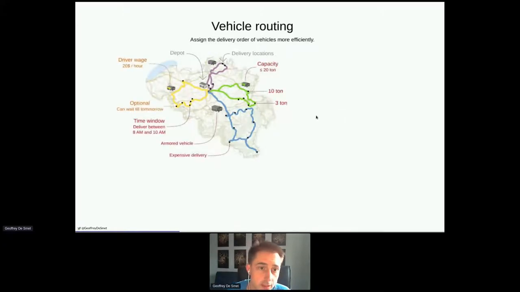Now, what are the constraints in this? Well, if you're actually delivering items, you have a capacity per vehicle, the amount of volume, the amount of tonnage they can actually carry, right? And so you want to make sure that if you sum up all of the capacity you need for all of those stops, it is less than the entire capacity of the vehicle. You might also deal with time windows where you say, okay, I need to be at that customer between 8 and 10 a.m. because we promised to be there between that time window. They're staying specifically at home for us for that. And of course, in general, you want to reduce the entire travel time. And that's something we can do a lot by optimizing it.